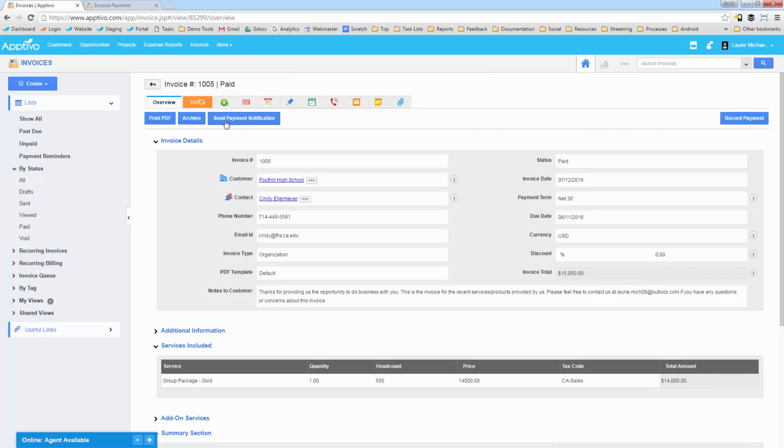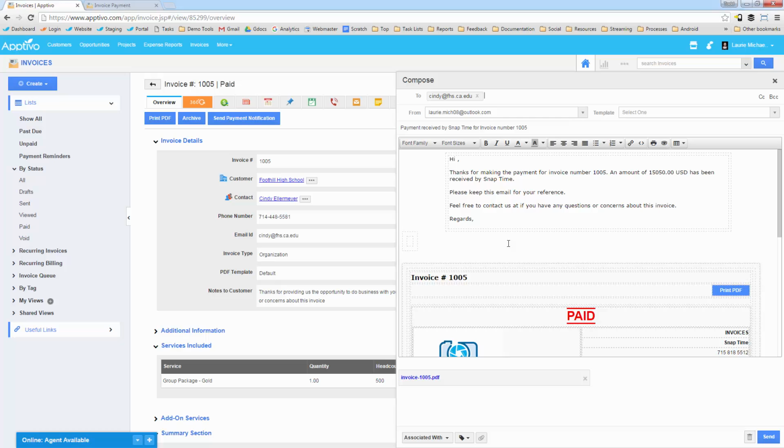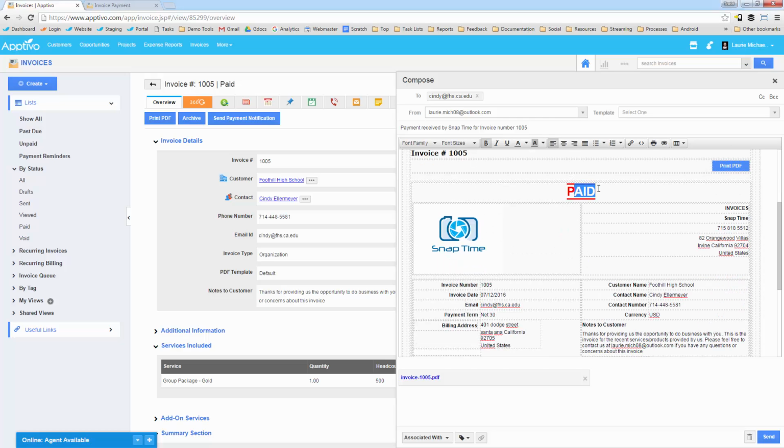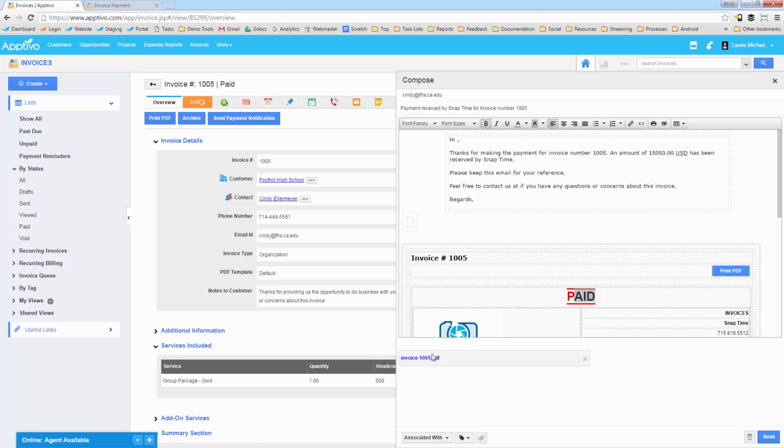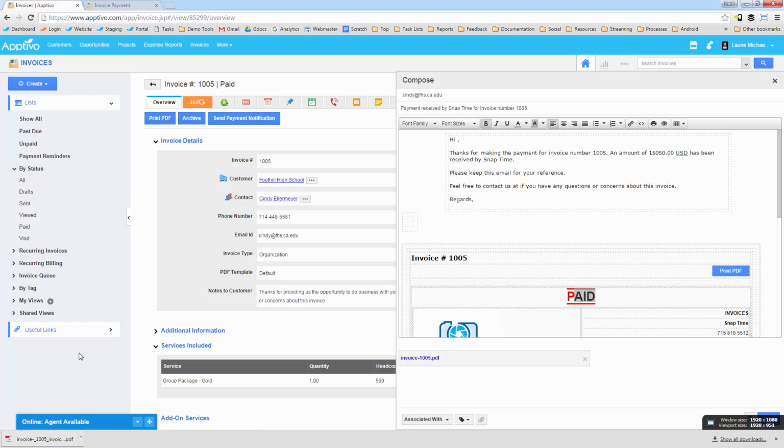So right, this is just a combined flow where it'll open up the email window. You'll see that the invoice is automatically updated to say paid. It'll show a balance of 0. And then anytime from here on out, if either of you prints out this PDF file, you'll see it reflects the same exact clear payment status.